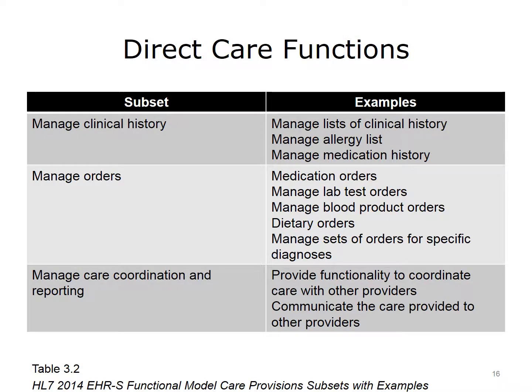According to the HL7 EHRS model, direct care functions are functions employed in the provision of care to individual patients. Direct care functions are the set of functions that enable delivery of health care or offer clinical decision support. Subsets of direct care functions include managing clinical history, managing orders, managing results, and managing care coordination and reporting.